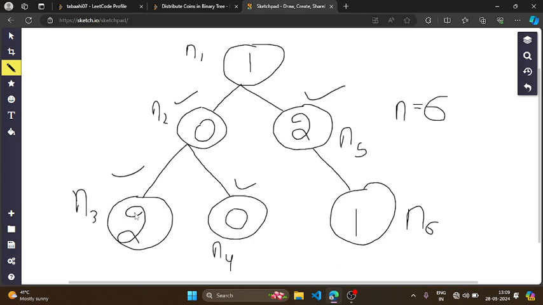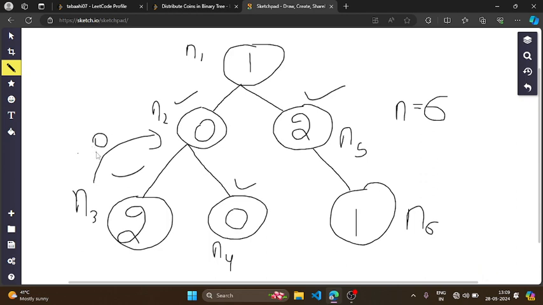So if N3 is a leaf node, now I have 3 things to check. I will check if N3 has coins equal to 1. If N3 has only 1 coin, then there is nothing much to do. We don't have to make any move. We just have to return from this node, right? So if my N3 has 1 coin, then we have nothing to do. We will simply return back to its parent node and I will return 0 because we made no move, right?